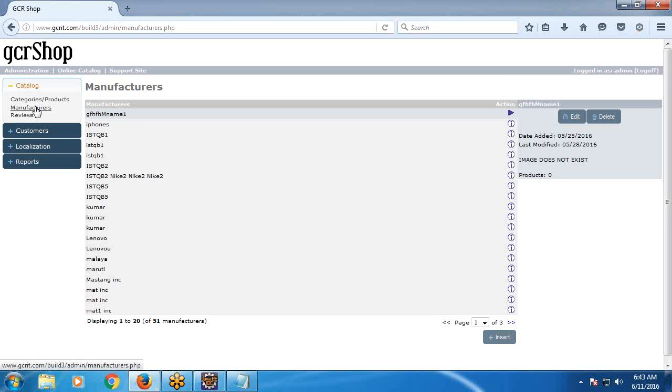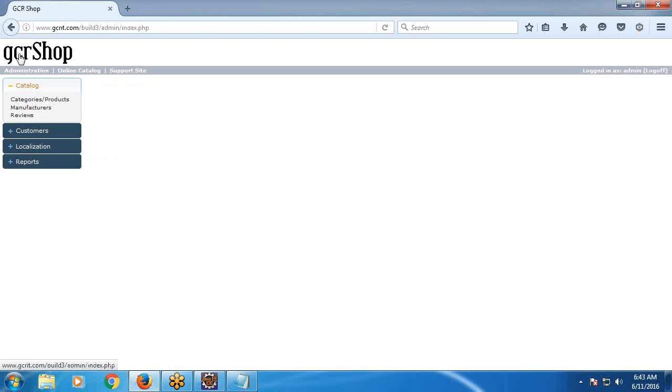Manufacturer's link available. Using this manufacturer's feature, you can insert manufacturers, means add manufacturer, edit existing manufacturer, delete manufacturer. Add, edit, delete manufacturers. Okay, this is second test case. Next, third test case, redirect to user interface from admin interface. See, first login. After login, here online catalog link is there.